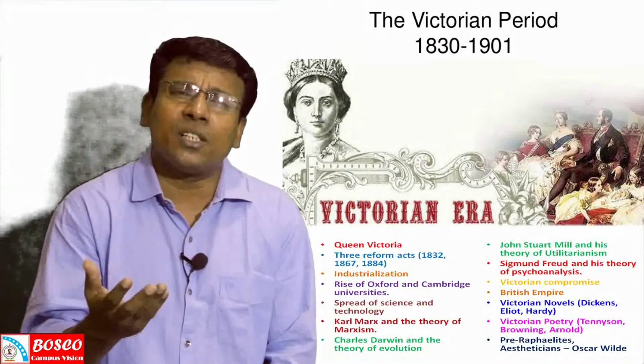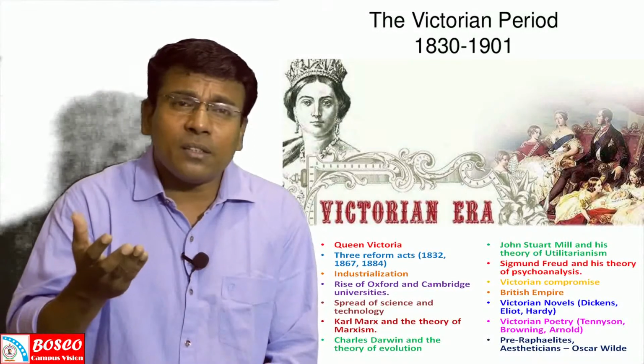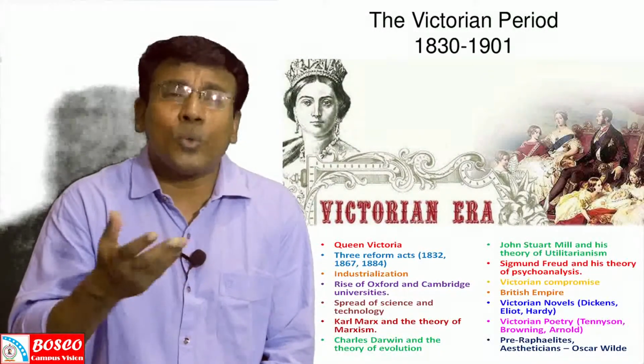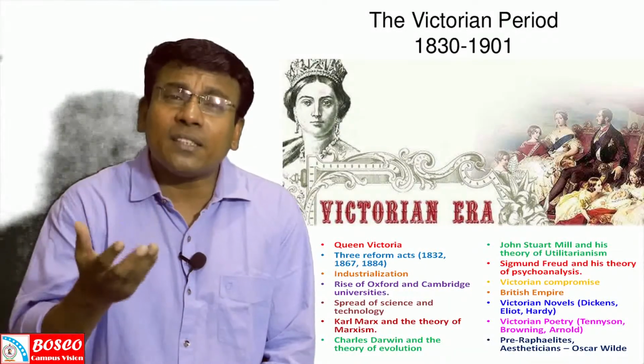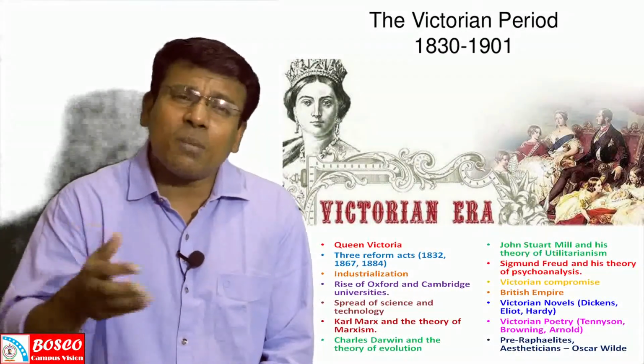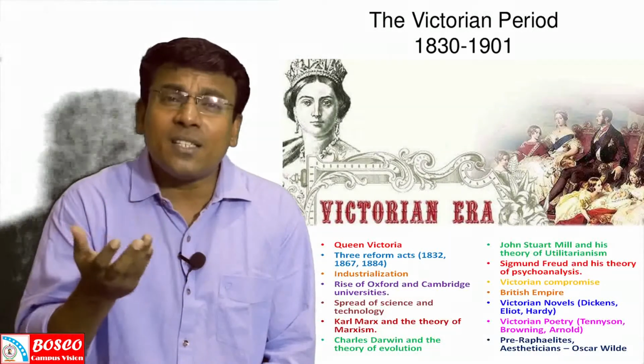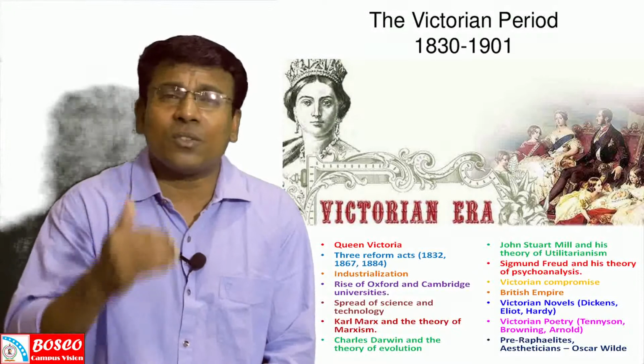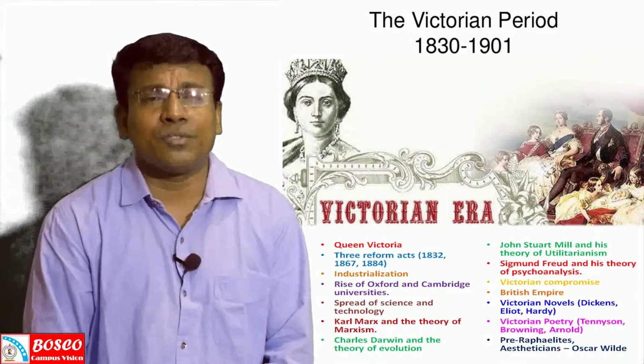In our first lecture, we introduced the paper, and we introduced the first unit of our paper, and we said who Queen Victoria is and how she ascended the throne of Britain, and some other socio-political changes that were taking place in the Victorian era we mentioned in our first lecture. That was our first lecture of the first unit.